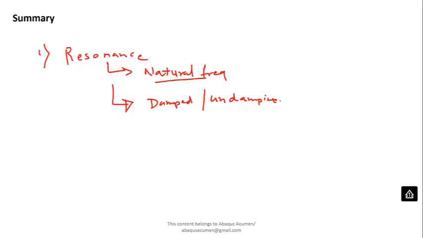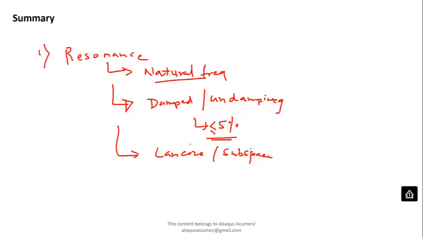Any structural damping in the world is less than 5%, so you don't have to worry about damped and undamped natural frequency. Third, we solved this problem in Abaqus, where you have the Lanczos and subspace methods, and we briefly understood the amplitude and frequency diagram. We'll have a separate session on how to do this, but this is what we learned.